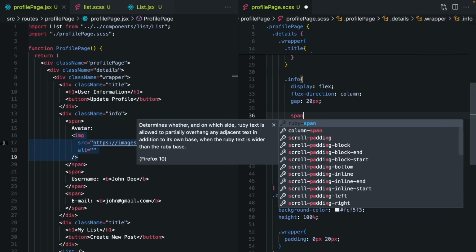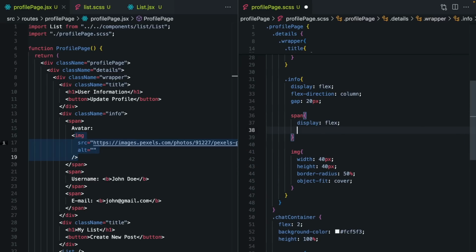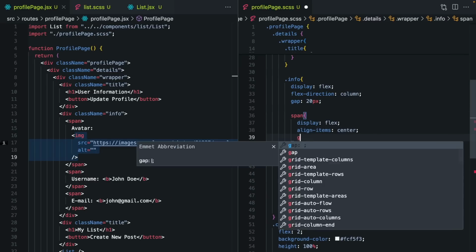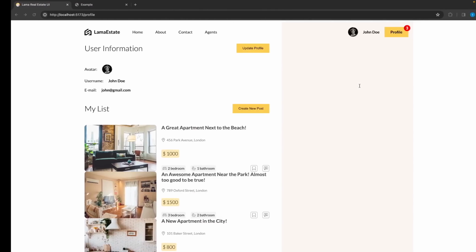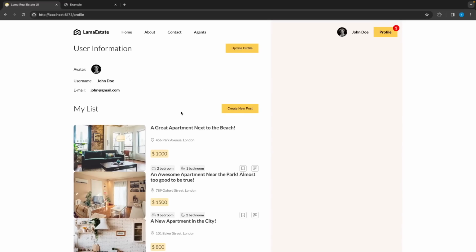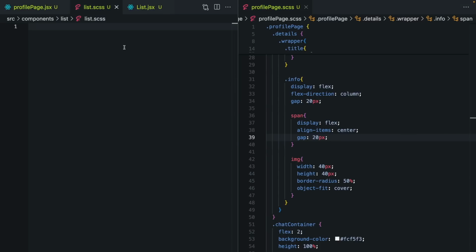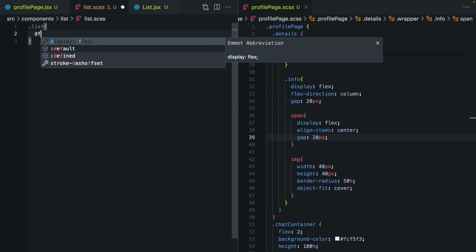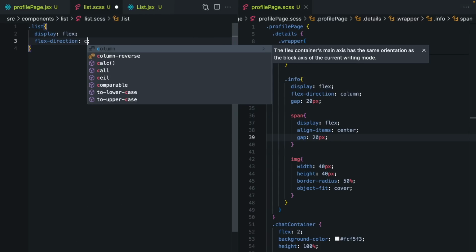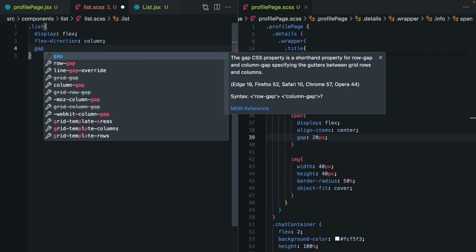So I will say span, align items center, and gap. Just like that. And let's give space between our items here. Inside list, I will just say column and gap between items.